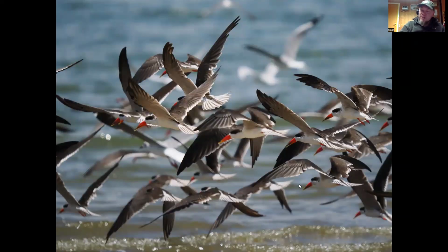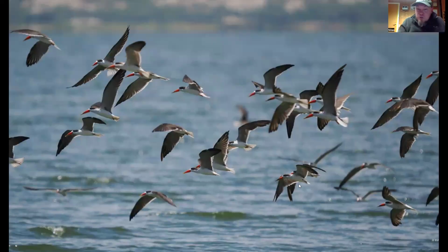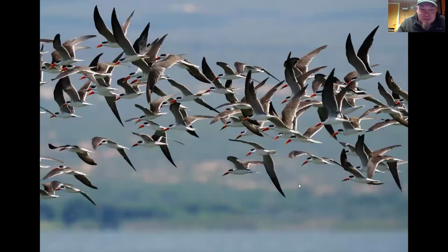The real target, though, was to see the African skimmer, which is quite a hard bird to connect with in many places in Africa. The skimmers are like large terns. They have a really special way of feeding because the lower mandible they put into the water, and they just fly really low, skimming the water. And when they hit a fish, they close the bill. So that's why they look quite interesting, I must say, with this really long lower mandible. And we saw several hundred of those along the Nyumba ya Mungu. So I was quite happy with that.